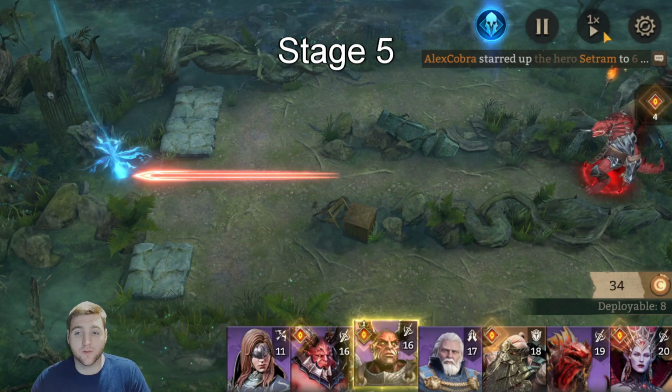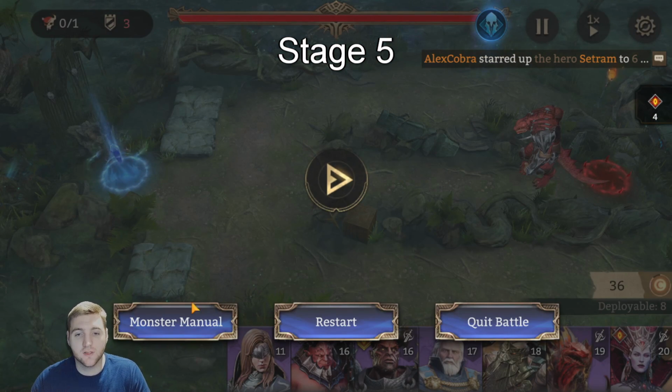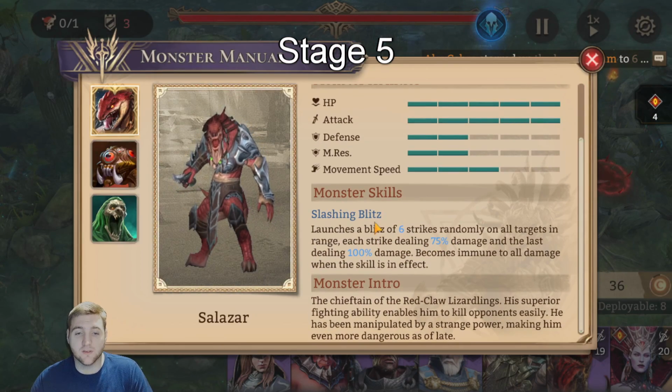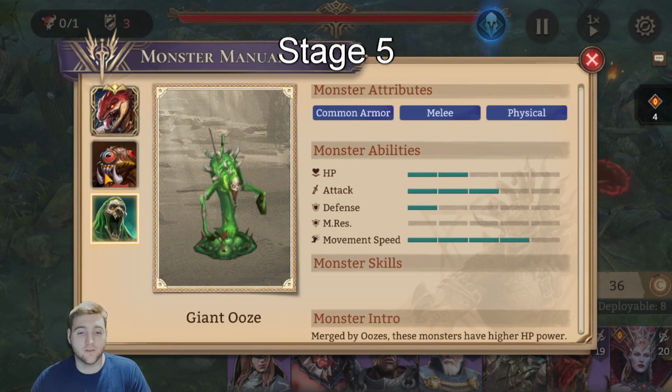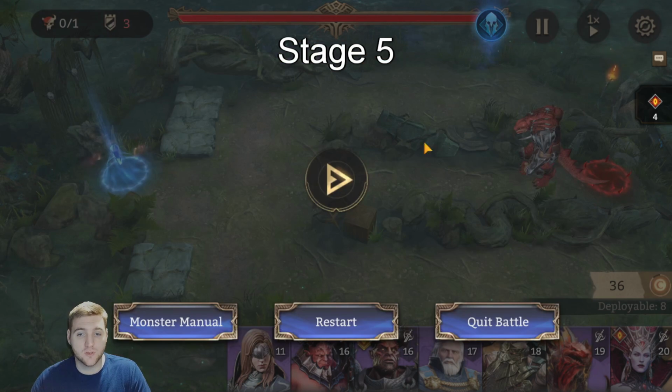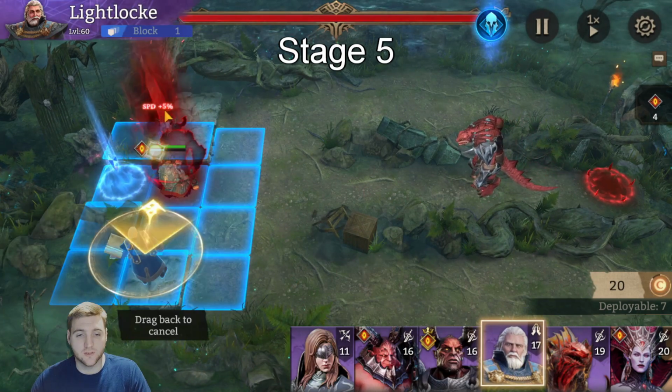So this is stages 1 to 5. I have the Power of Dominance on. That doesn't really matter for now, but I'll remember to turn it off later. As we can see, there's Salazar. He has his Slashing Blitz ultimate, the same that the hero does if you have him. 6 different strikes. They do bonus damage on each. He is immune to damage while he's in that. And then there are 2 adds, the Giant Ooze and the Parasitic Beholder. So for now, just so we can have a little bit of time, I will put down just these 2.